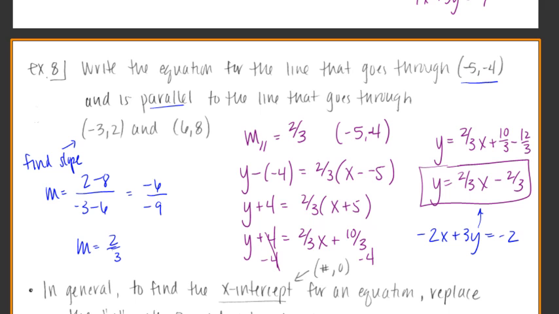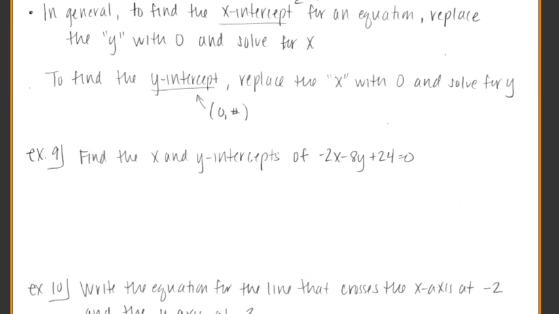Okay, next topic. We have talked about parallel and perpendicular, parallel being same slope, perpendicular being opposite reciprocal slopes. We've talked about vertical lines and horizontal lines. Vertical lines have undefined slope, horizontal lines have a slope of 0. And so let's talk about some other important information on the graph. We've nailed slope to a T. We know all about slopes. Let's talk about x-intercepts and y-intercepts.